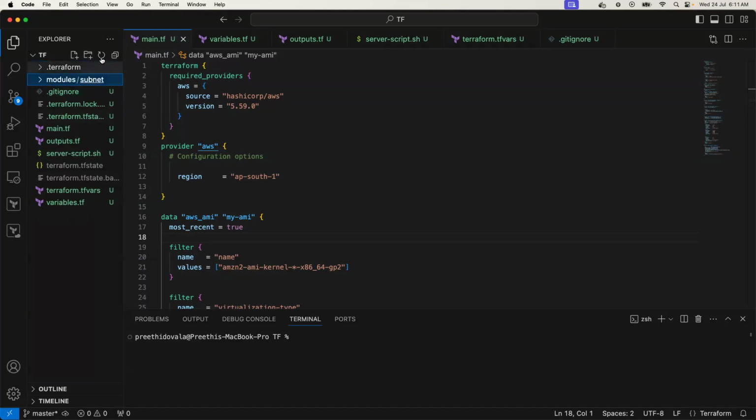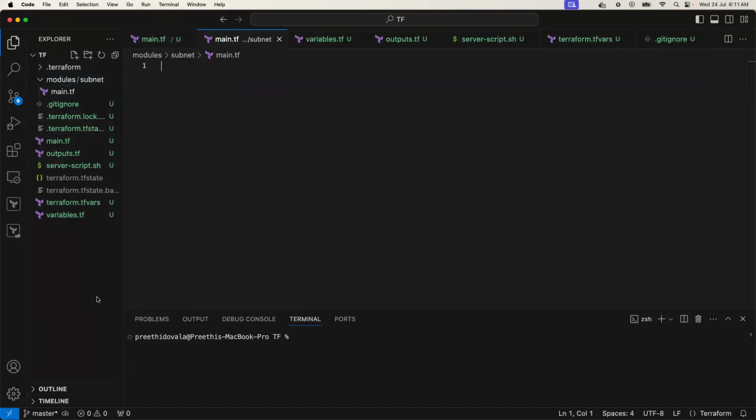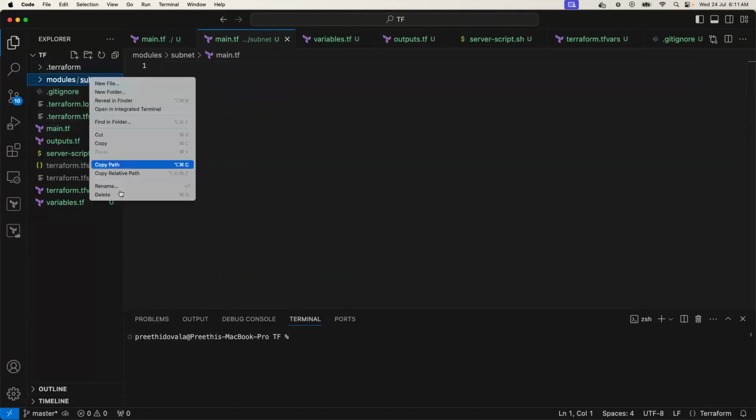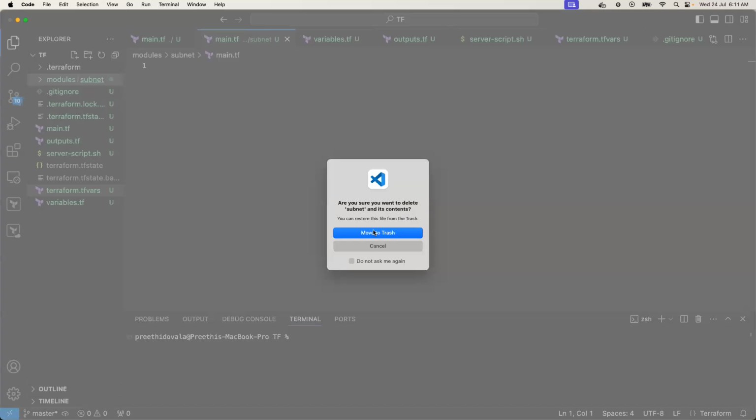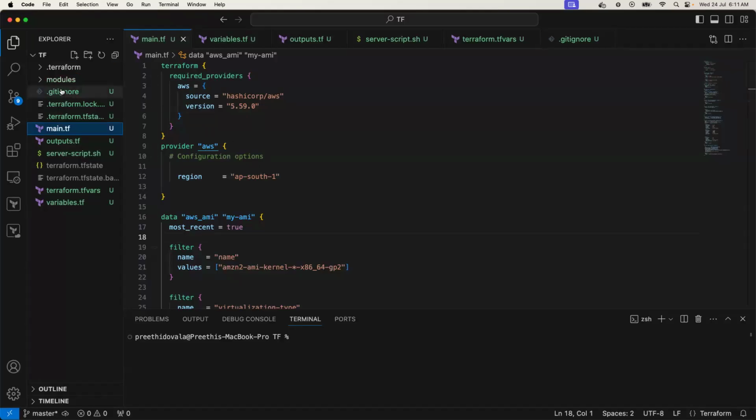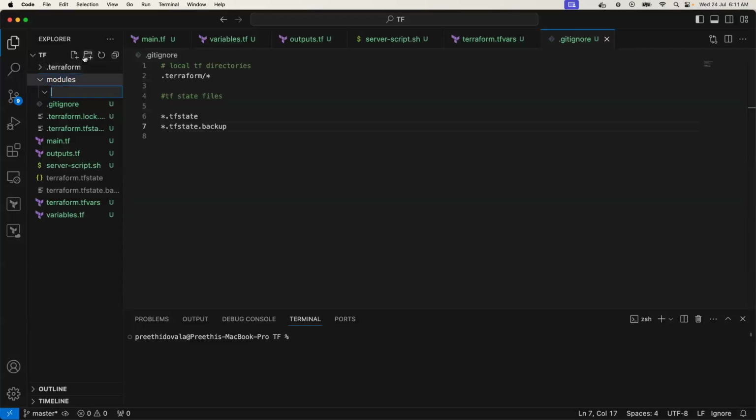So within the subnet module I should be having again main.tf, all the files. It was not created in the right path. Modules in this subnet module. Maybe I want one more folder, web server module. Later on I'll do this.